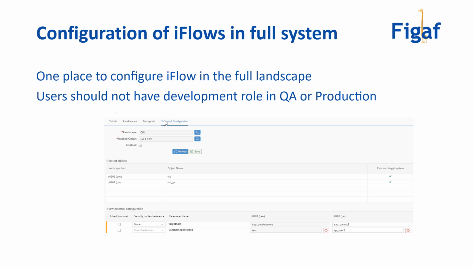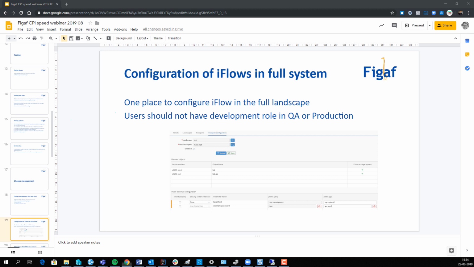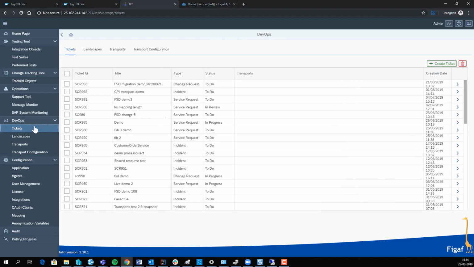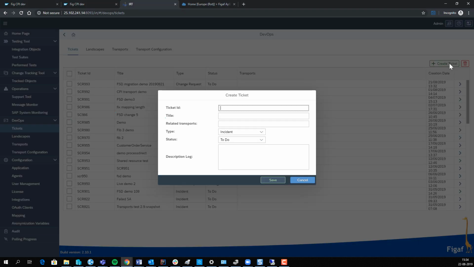And I guess the first way we have documented this was in our IRT. So we did get this ticket. This would be service request 994.